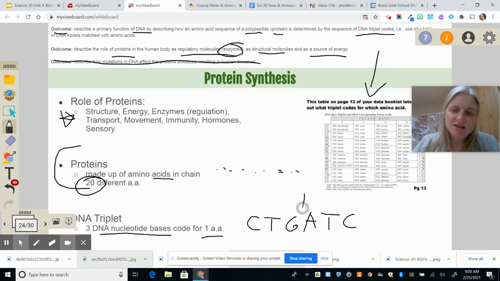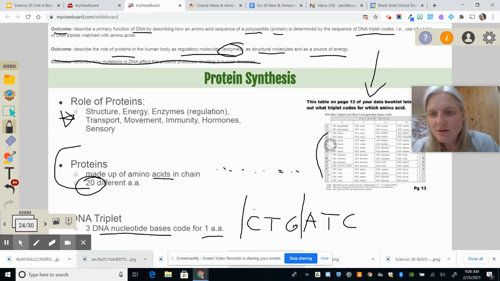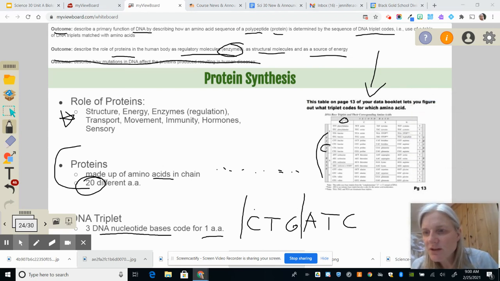You're going to split this DNA sequence into 3 nucleotides at a time, and that is going to code for an amino acid. So we're going to use our table. We'll do one together. We'll look up the first base. It says first base here is C, and there is my C. And then T is the second base, so there it is up top. And then G is hidden by my face. So there's our G, our third one. So down here, can't exactly see what it says, but I think it says leucine.